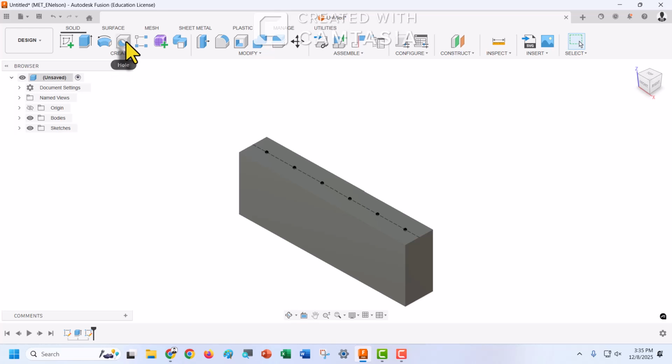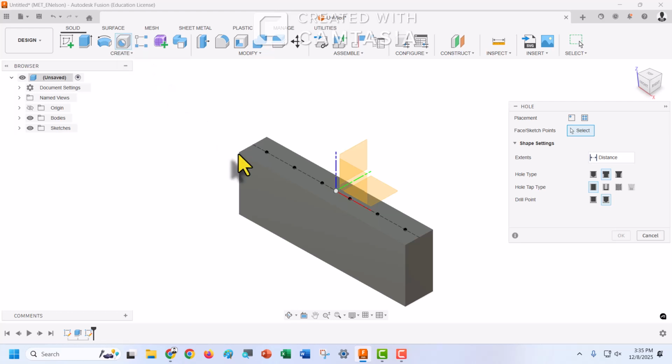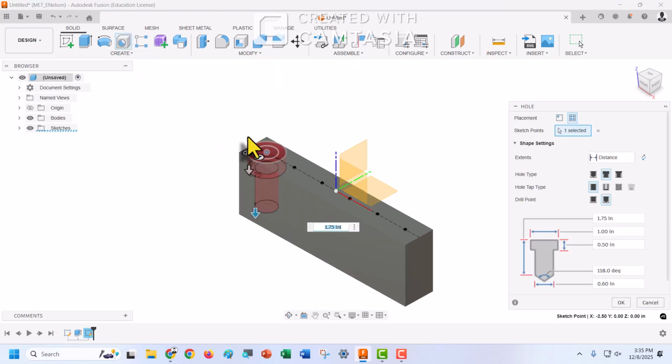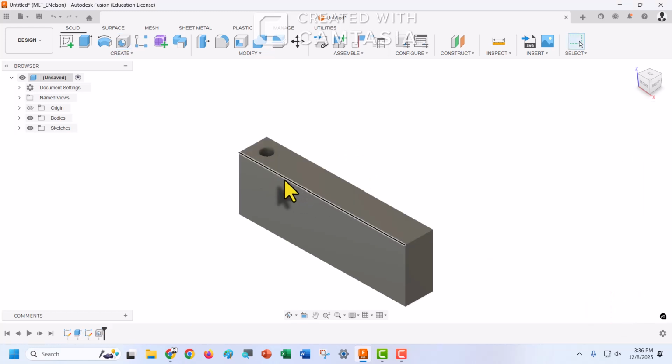What we're going to do is make 6 separate holes. So my first hole I'm going to make is a simple blind hole. So choose hole, that first point. And this is my simple icon, and I don't want any threading, nothing like that. So this spot down here is where I choose my diameter, and I'm going to make my diameter 0.4 inches, and my depth, I'm going to make it 1 inch. So you see how this is how deep your hole is, 1 inch. That's how wide it is, 0.4 inches. I'm going to press OK.